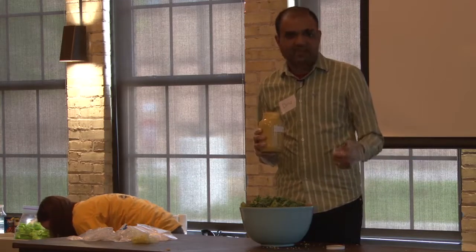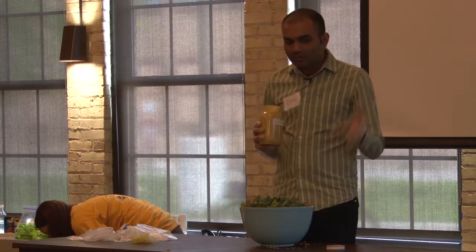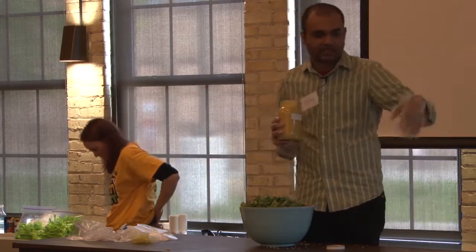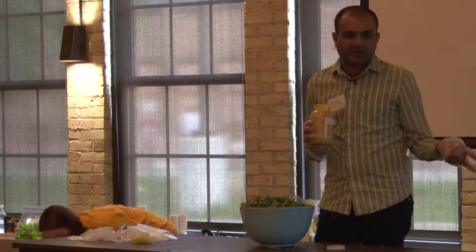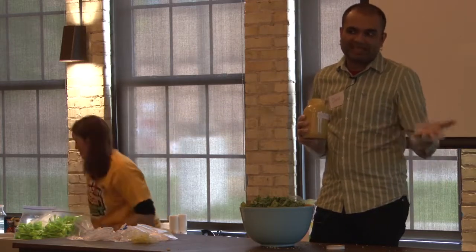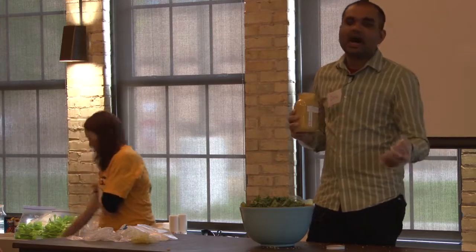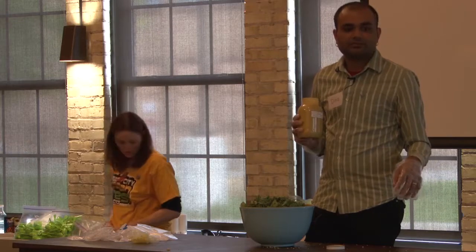So what you do, yes, go ahead. Yeah, sure. It's one can of chickpeas, 1.5 tablespoons of miso, 1 tablespoon of mustard, cheap yellow mustard. Don't go buying the fancy stuff. It's not worth it. About a teaspoon of garlic powder, a teaspoon of onion powder, maybe a teaspoon and a half of salt, give or take. You can salt it to your own taste. Black pepper to your taste, and lemon juice.